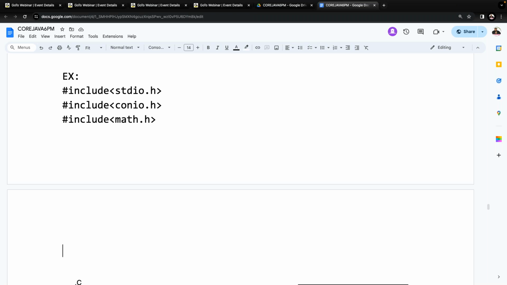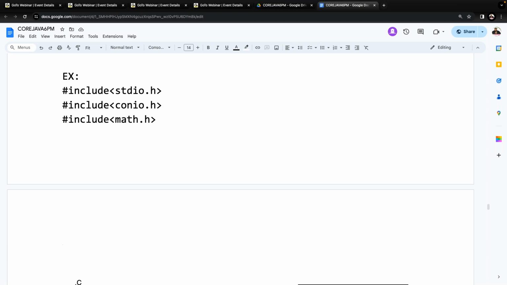The very first responsibility of the preprocessor is to recognize all these #include statements. The preprocessor will take all the provided header file names. What are the header file names that we provided here? stdio.h, conio.h, math.h.